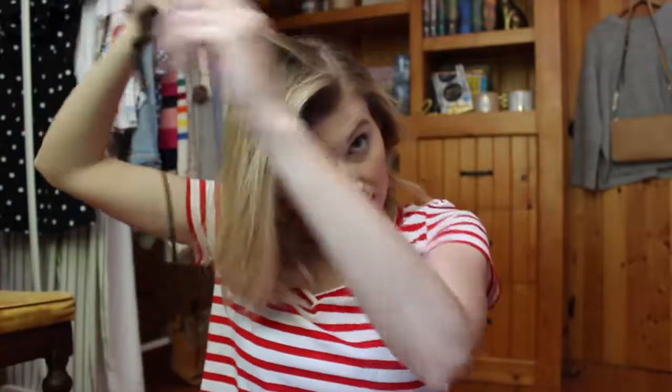Okay, so this half is done. The reason I wanted to show you the other half especially is because I do something a little different to get some extra volume. So I just ran my brush through again. I have a clip-in that's holding back the underneath layer. That way it's not in my way. I'm not getting confused about what I've done and what I haven't done.